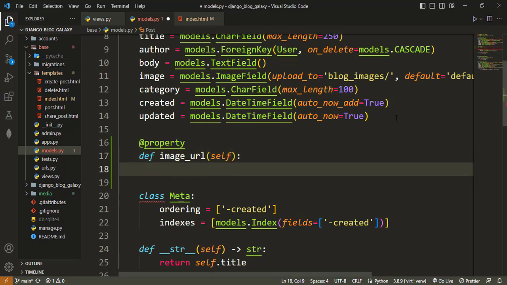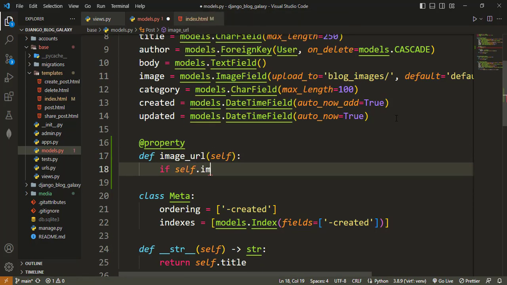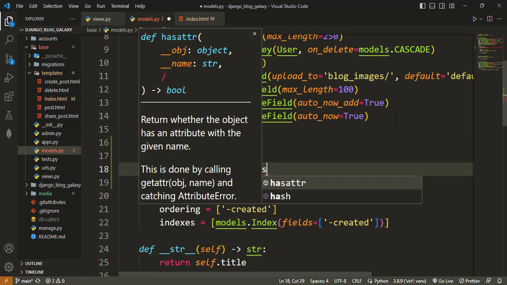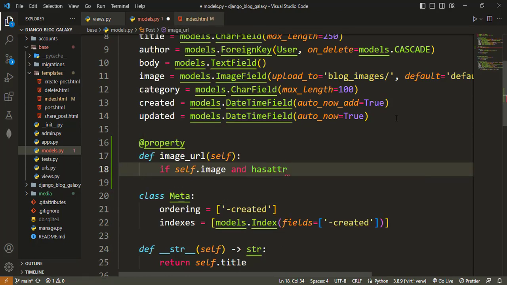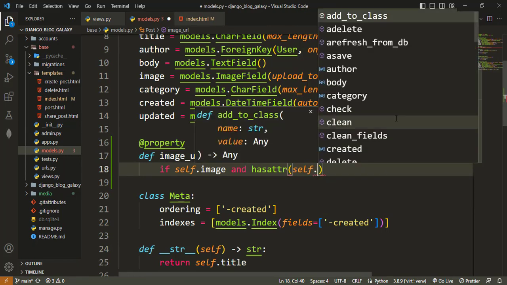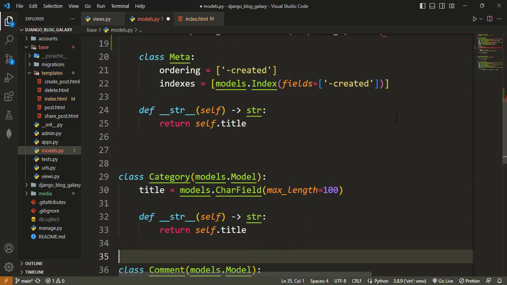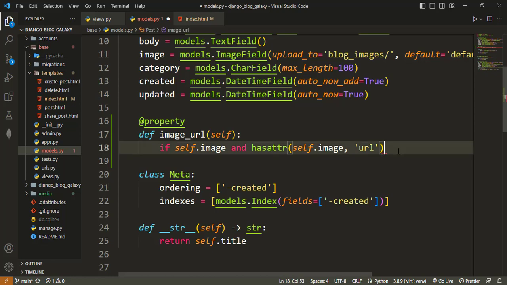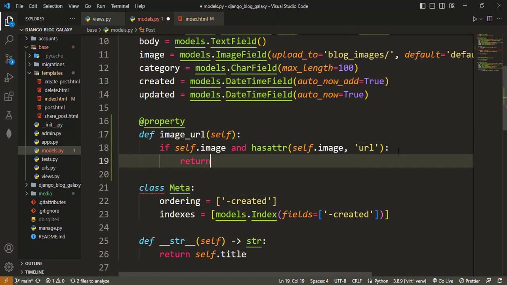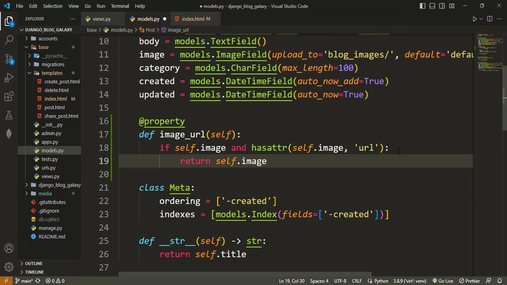And this one you say if self.image and has attribute of we want to check the URL. So self.image and then URL. So we want to check if there's a URL, then we want to return it. So return self.image.url.